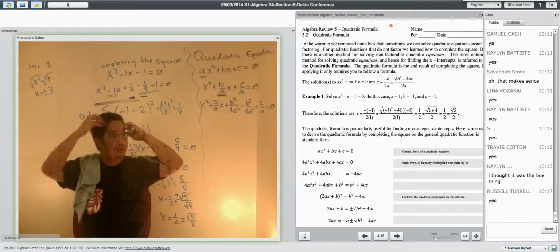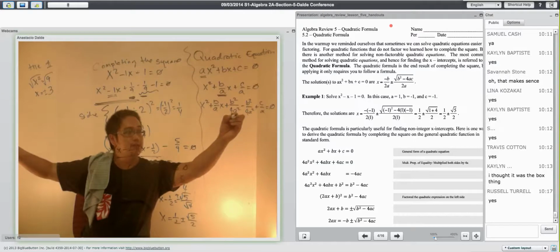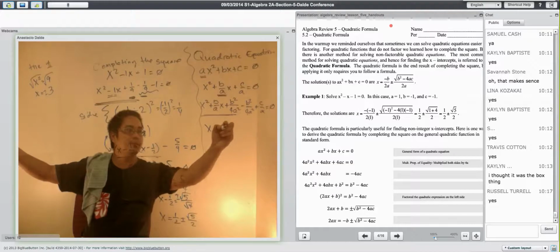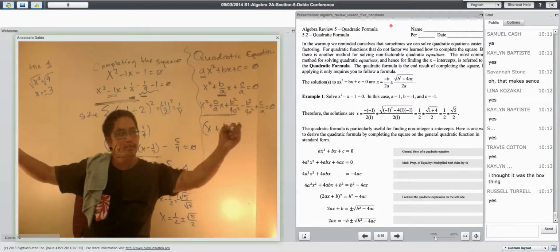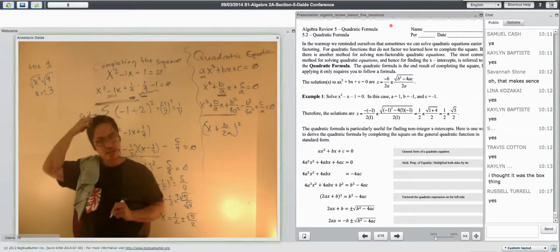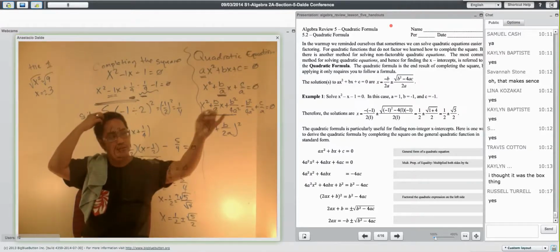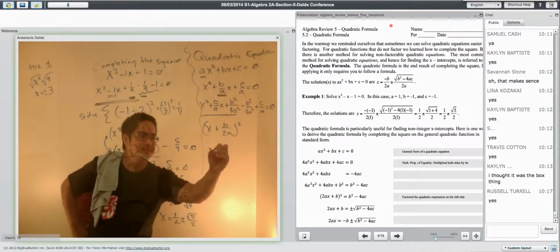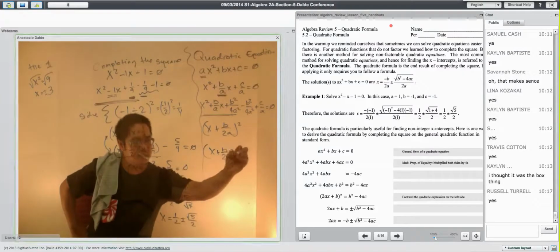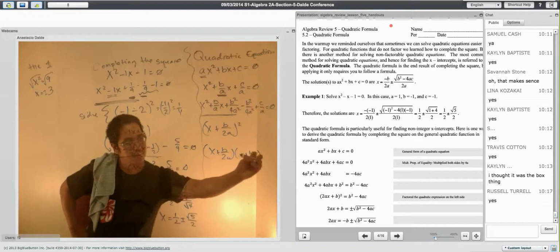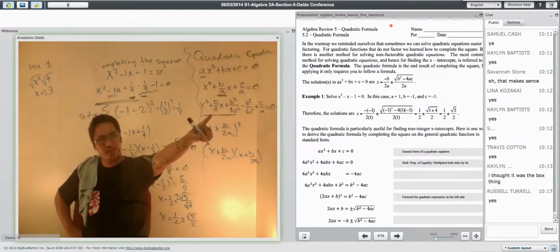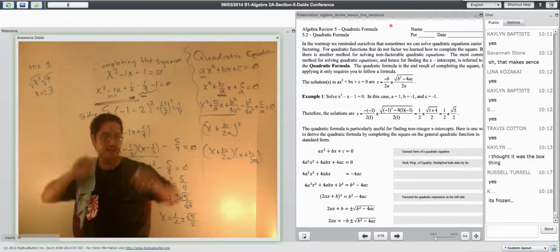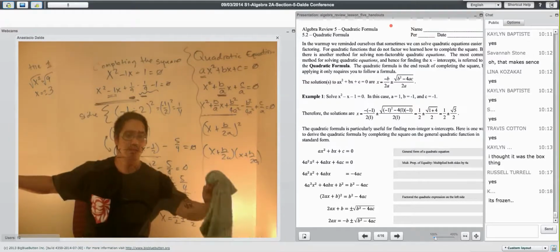All right, so now what I'm going to do is I'm going to take these first 3 terms and deal with that. This right here is x plus b over 2a squared. That's what those two things are equal to. If you don't believe me, do this at home. X plus b over 2a times x plus b over 2a. Foil that out and make sure that I'm not spouting off crazy stuff. Foil this out and make sure it's equal to that. All right?